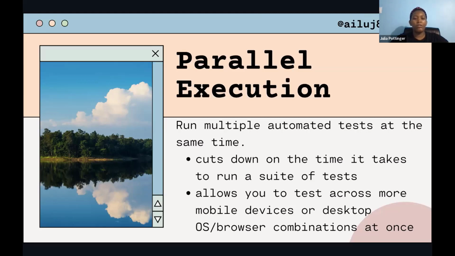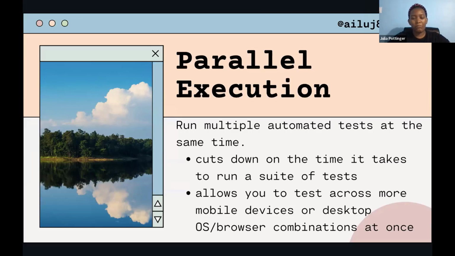Now, this is very helpful if you test across multiple devices, such as mobile devices or different browser combinations. You could have parallel executions per browser. So you have your same test suite, but it's testing on Google Chrome, your same test suite, but it's testing on Firefox, Safari, Internet Explorer, etc. So that would mean you have 4 different sessions if you're testing on 4 browsers, and that time would be reduced compared to running all of those one by one and then switching browser. Same applies if you're running your mobile automation and you want to test it on different things.